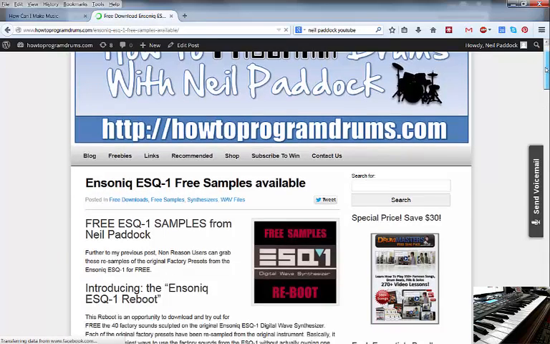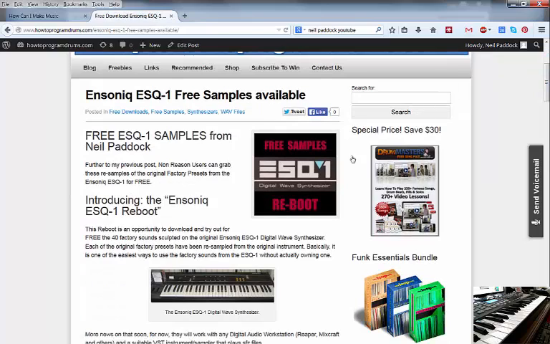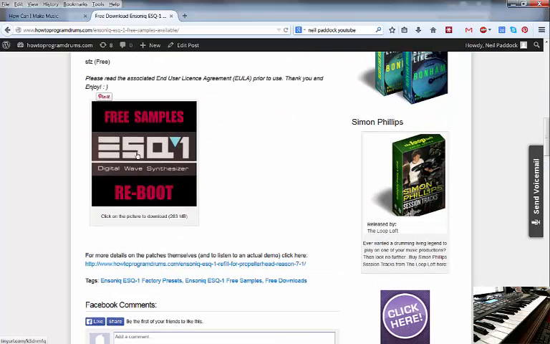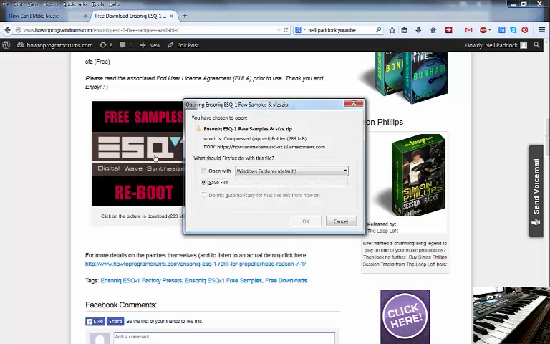As ever, a little quirky thing with Optimize Suppress is that this lovely picture here doesn't do a thing. So ignore that one and head straight down to the bottom if you want to go straight to the downloads and click on this icon, just like we did on the other one. If I click on it, we'll get the raw samples and sfz.zip file. It's a bit bigger than the other one, 283 megabytes, but this contains all the samples that are in the Reason reboot. I'm not going to save it because I've already got it.